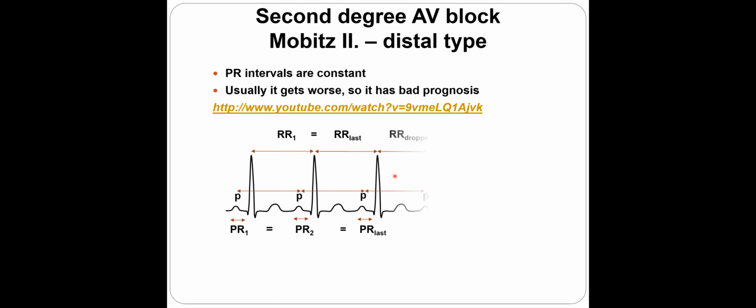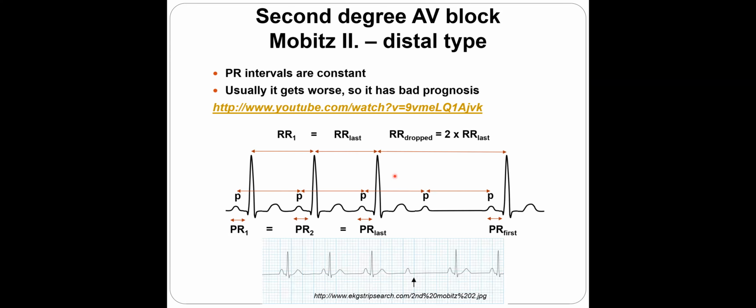Okay. Now, Mobitz type 2, we said that there is no elongation in the AV conduction. So the PR is not getting longer. It's not changing. So the last conducted PR is the same as the first one. Of course, it's arrhythmic. But when you look at the P interval, yes, it's the same. The RR interval, however, is not.